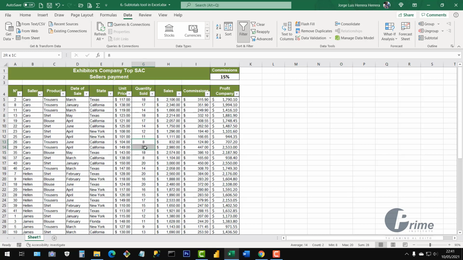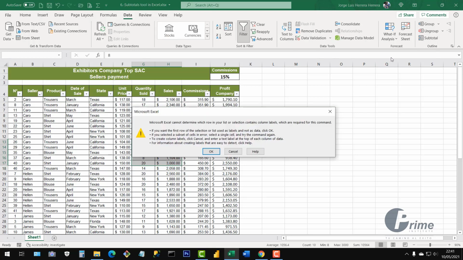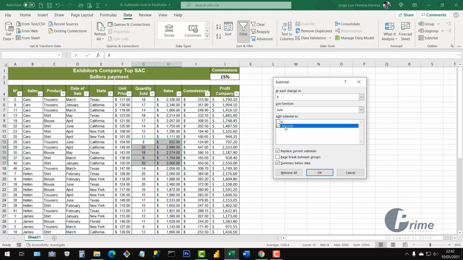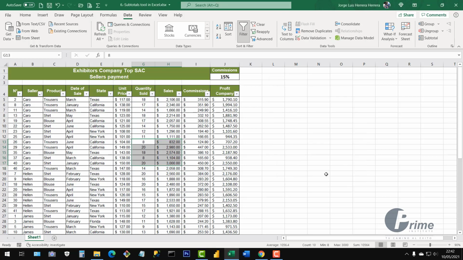So I'm going to make another mistake, for instance, selecting these cells and going back to Data and Subtotal. And it's saying again that it's not detecting the database, only a portion of cells. Do you want to continue? And I just say yes, okay. So you see that only these fields are appearing. So it's not the proper way to work.